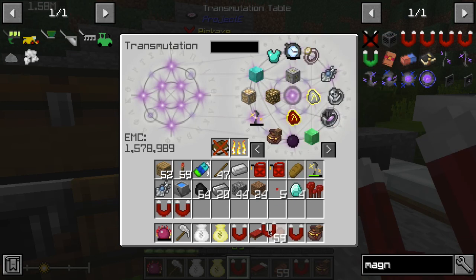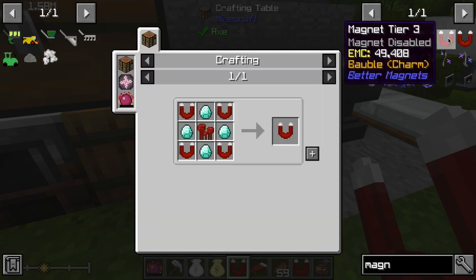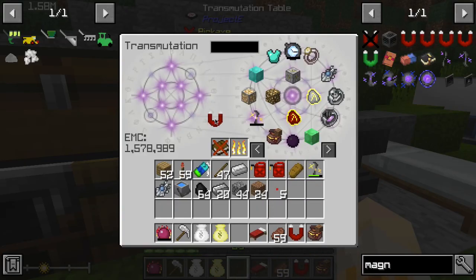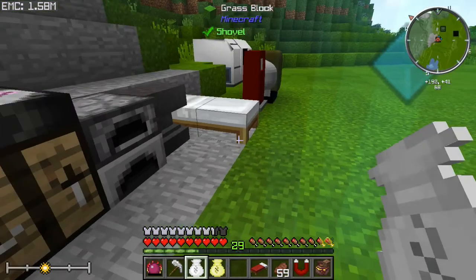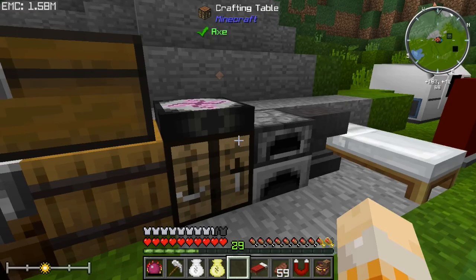Let me just get four of those other ones and then do the tier four here. Okay, so there's that. And capture that guy. And I'll just, I'm not sure if I can keep it on my inventory. I'll put it in here for now. Again, I'll test between them to figure out which one I want to use, like what the distance actually is.